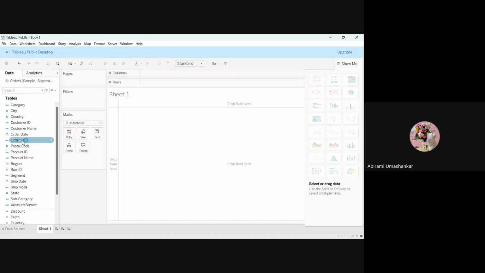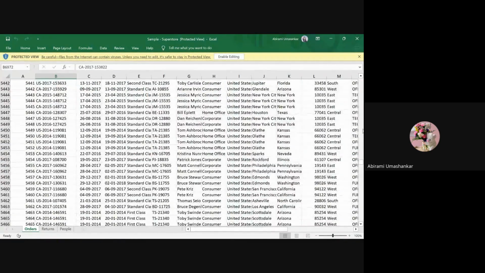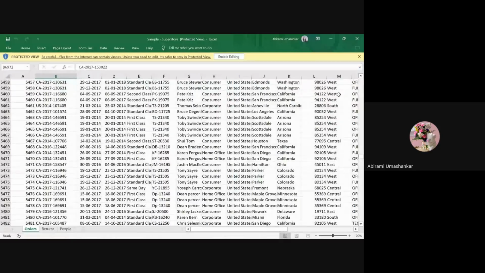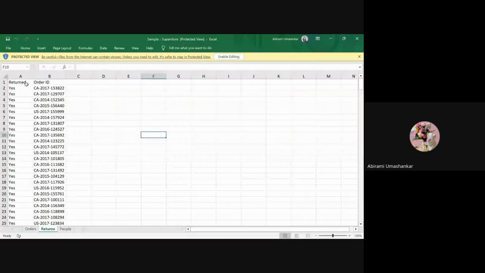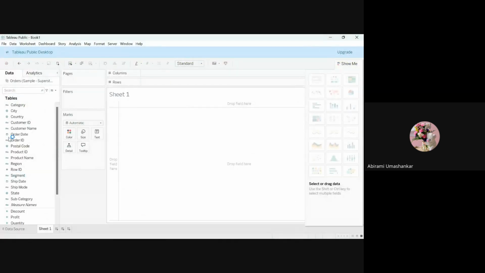Okay, these are all the variable column names. So if I go to the Excel sheet, if I go to the top, let me scroll through. We can go to other things. Okay, if you see order, return ID, person and region, these are the columns, right? All these columns are tabled here. It will split into two. All the numerical data and latitude longitude data are there, and all the dimensional data is on the top. So this is all the data that we have.